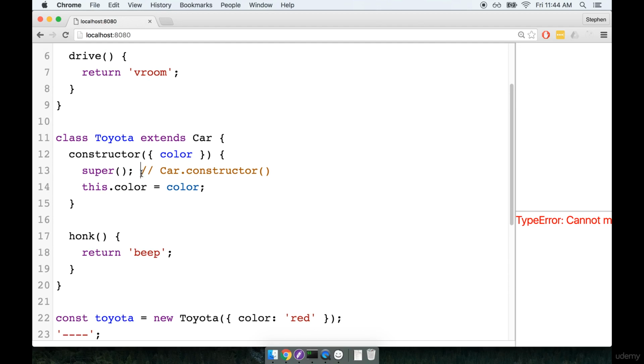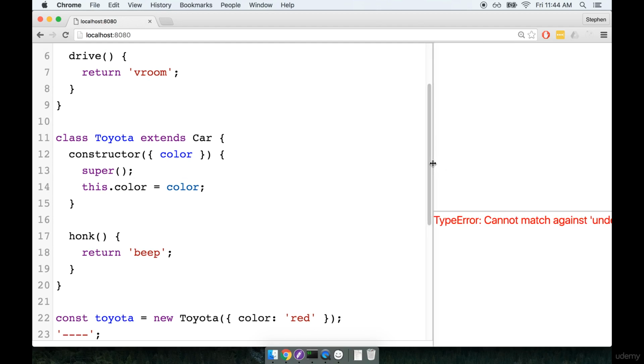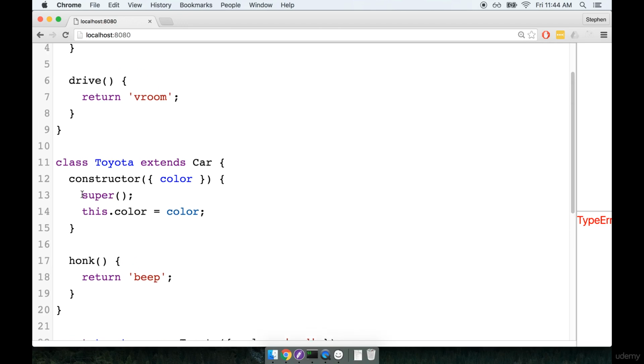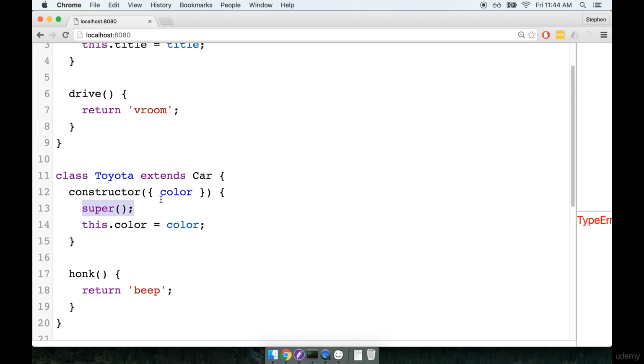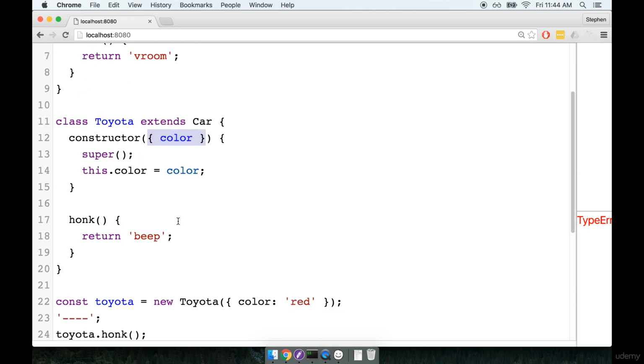So then there's one last thing we need to do. You'll notice that this still hasn't solved our error message here. Whenever we call a super method, especially in the constructor, we need to make sure that we also pass along any options that were provided to this constructor. So right now we are destructuring off the options object. Whenever we are calling super in a constructor method, usually we will not use destructuring.